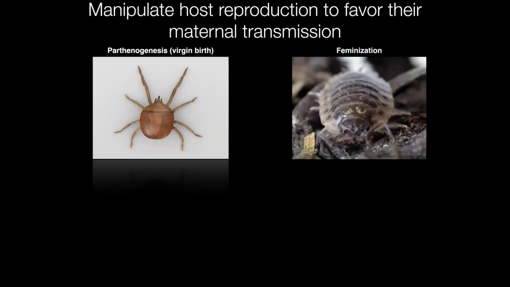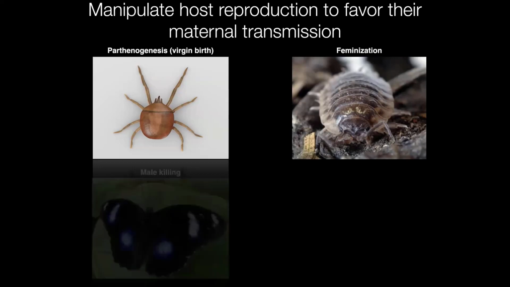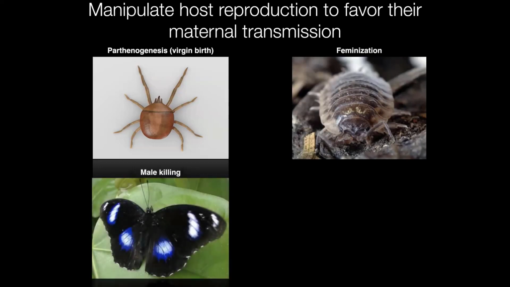Some of them can feminize males. So if you can't get into the next generation through a male, you can feminize a male to get into the next generation. As I introduced with the original observation of a phenotype that we now know is due to Wolbachia, some of them can kill males. The idea here would be that if you kill male embryos, mom can devote more energy, say, to the female embryos that carry Wolbachia, right, and can pass them on.